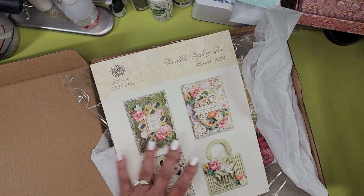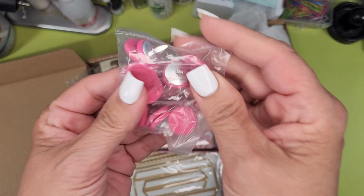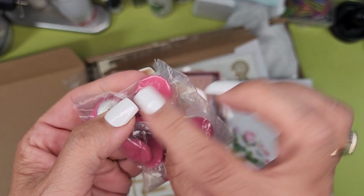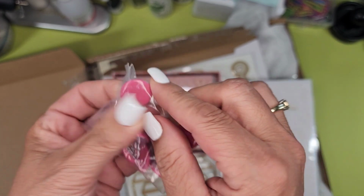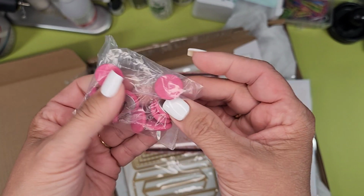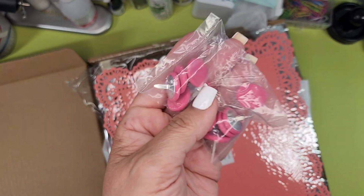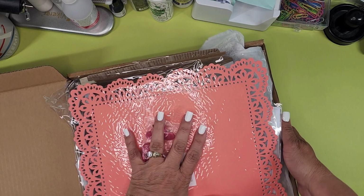And I just thought these were so cute. Other people were like, what the heck are those? They're brads. Look at these. They're actually brads. They have material on them, like this hot fuchsia brad. And it almost looks like a covered button, but for the brads. I love that. I love seeing brads come back, and punches and things. So that whole collection was what was in the first mystery box.